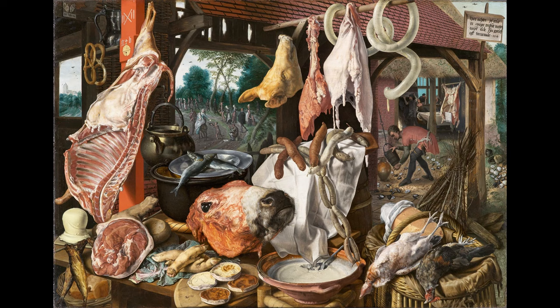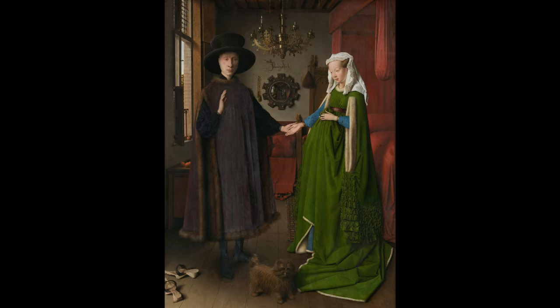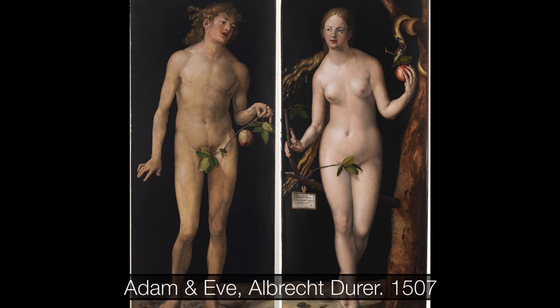In 1434, nobody had really painted still life as a main subject matter. But Van Eyck has placed beautifully depicted still lifes all around the painting as props and symbolism. On the windowsill are some exotic oranges, rare and expensive. Again, not only do they show off his wealth, but they also symbolize virtue and the innocence that existed in the Garden of Eden before the fall of man.